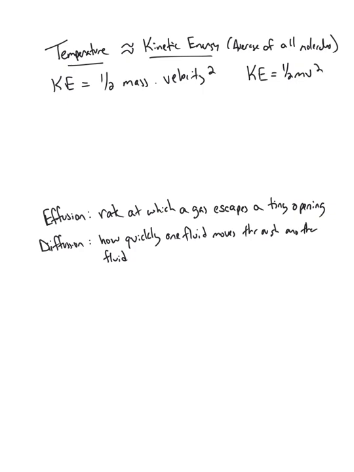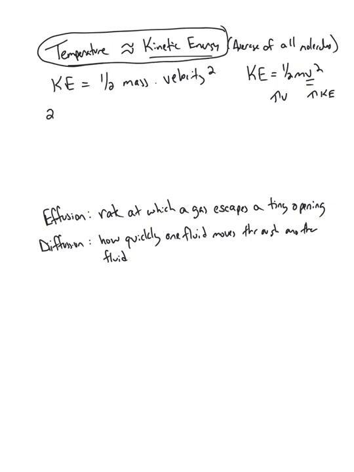If I know the mass of the gas and its velocity, how fast it's moving, and square it, that'll be the kinetic energy of a gas. Just like a car, if you're traveling in a car in Marshfield going 25 miles per hour, you have a specific kinetic energy. If all of a sudden you step on the gas, that energy from the gasoline, the combustion reaction, gets converted into kinetic energy of moving your vehicle and propelling it, and now you move at a higher rate of speed. If you increase the velocity, you cause an increase in the kinetic energy of the object. Okay? All right, so temperature of a gas is directly related to its kinetic energy.